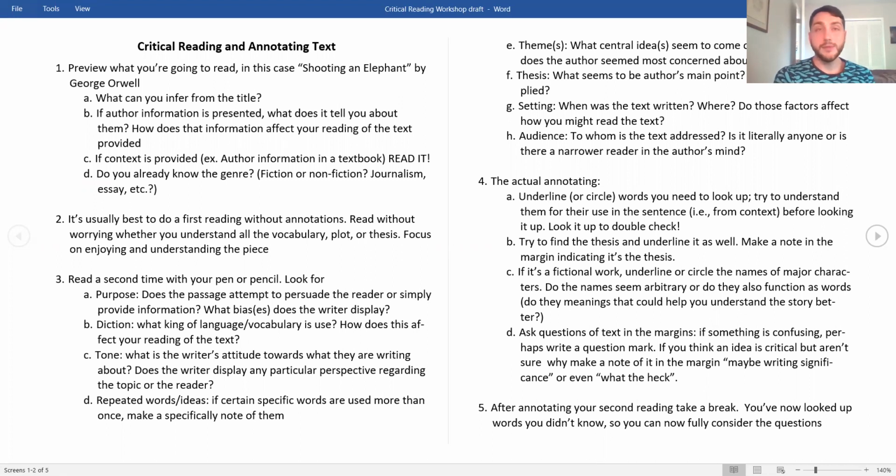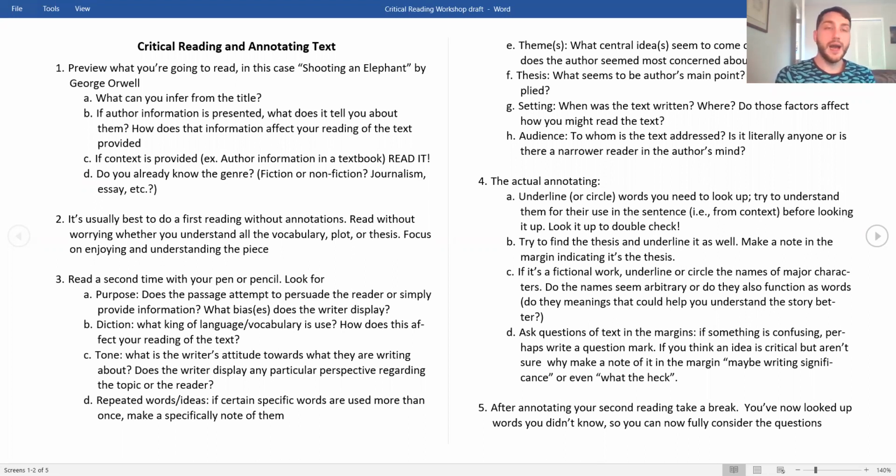And if you get an about section in your textbook or before you read it, or if your professor gives you some information, make sure to read over that information. It also really helps to know the genre, fiction, nonfiction, right? And it also helps to know what you're going to write about. So if you have questions that you have to answer, read those questions in advance. If you have some kind of rubric or assignment handout, make sure you read that handout before you get started reading, because then your brain will be percolating with all the right thoughts to catch the right elements and details from the story. So now you should do a first reading.